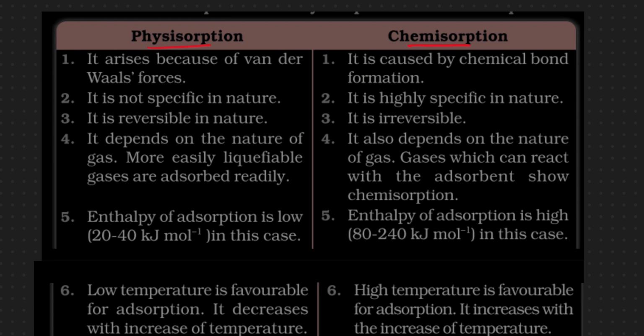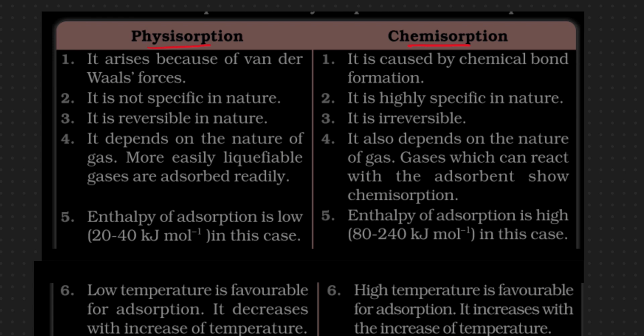So let us look. In the first we have seen the mechanism of adsorption. It is due to the residual force that the adsorption is forming, and then we see the enthalpy and entropy are both negative, and for delta G to be negative, the delta H should be sufficiently negative, since minus T delta S will be a positive value. We have seen that. Then we looked at the types of adsorption, physisorption and chemisorption. We have compared the characteristics, so this will be the characteristics as well as the comparison between chemisorption and physisorption.